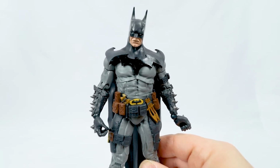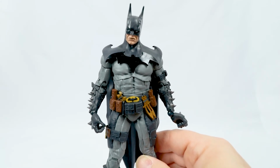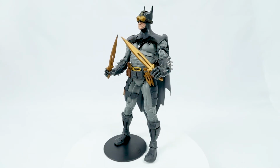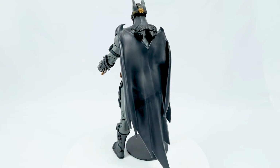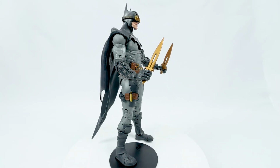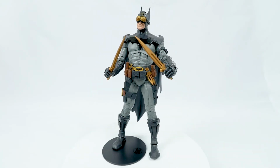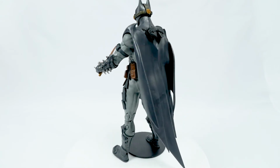Very tight. Be very careful when you're posing him for those who are going to take him out of the package. The posability with this figure is kind of limited, but you do get some decent poses out of it. I wish McFarlane would give us some action bases where if we wanted our figures to jump, they could jump. He kind of gives us those with the Superman figures. It'd be nice if we can get them with the Batman figures also.